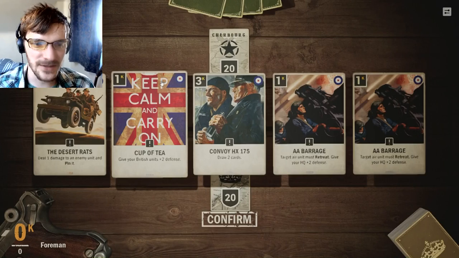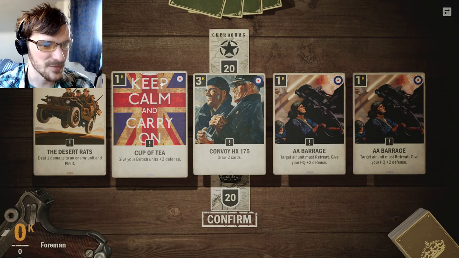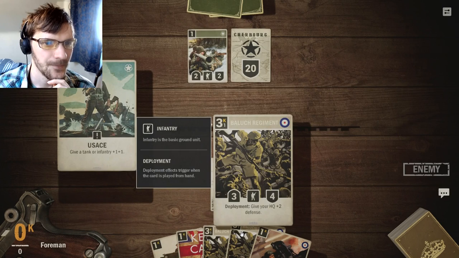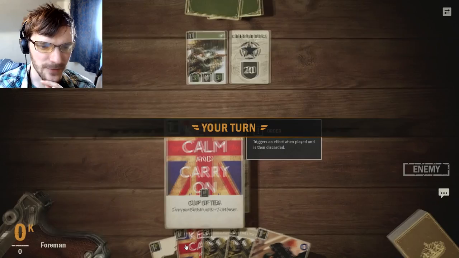Actually, this is all spells. This is all fucking spells. Cup of tea. I'm gonna keep that card. You better fucking believe I will. We don't need 2 AA barrages. We don't need that immediately. I see. We're definitely going to be on the back foot for the start of this one, for sure. Oh yeah, we have nothing to deploy.